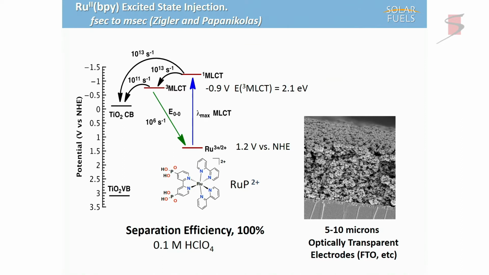The first thing I show here is I take this complex that I just mentioned, but I make it fancier by putting phosphonates on the outside. And here I've put it on this substrate. So here's an optically transparent electrode with little spheres on the outside. This is a compact layer. On the outsides of each of those compact layers is this complex, physically adsorbed to the surface. And you can see right through it.